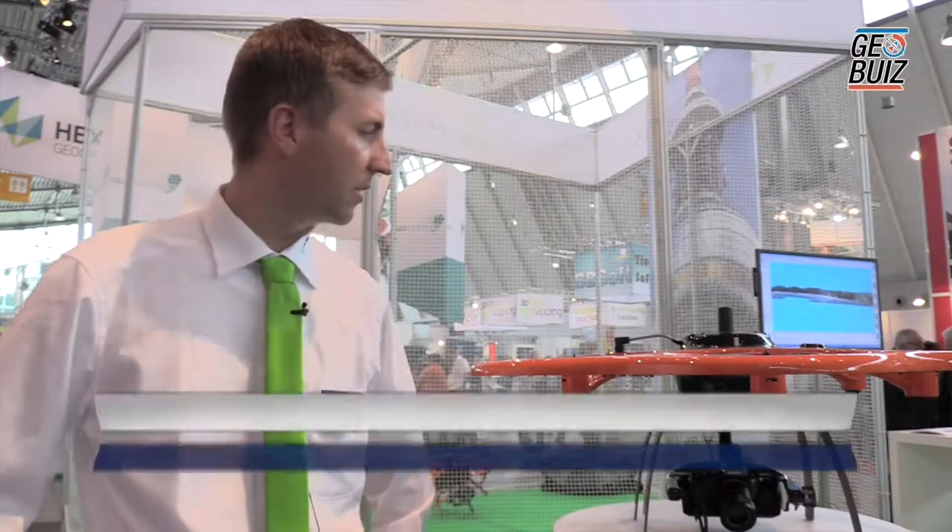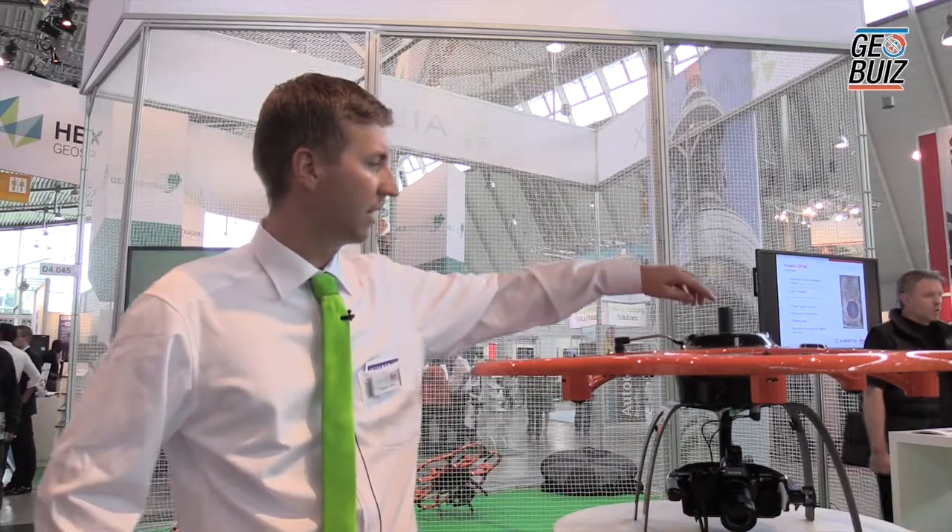I want to present to you today the iBot X6 V2, our common use project — a product for mobile mapping applications — and a worldwide new HP GNSS module which you can see on the top of the copter. The HP GNSS module is used for high precision mapping applications and it's possible to save up to 40% of mission time with this new module.